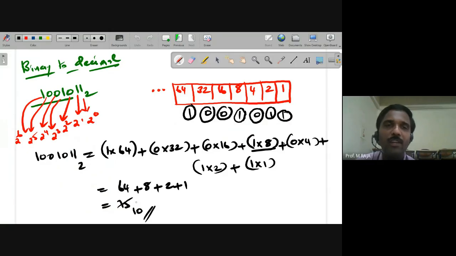So how do we define binary to decimal? Starting from right to left, the place values are 2 power 0, 2 power 1, 2 power 2, 2 power 3, and so on.